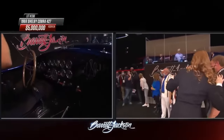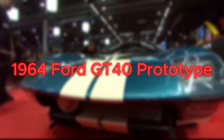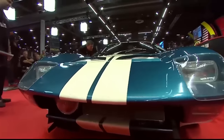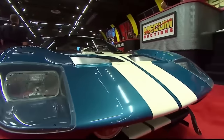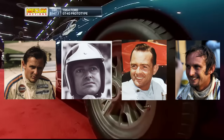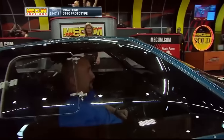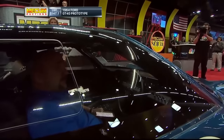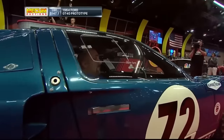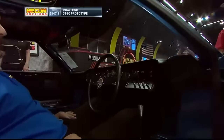The Super Snake leaves quite an impression, but our next two cars are in a league of their own. Number 2: the 1964 Ford GT40 Prototype. Zooming into second place at a cool $7 million, this car was driven by some of the most popular race car drivers — Bruce McLaren, Bob Bondurant, Phil Hill, and Chris Amon — making it very clear that this car was one of a kind. It is a testament to Ford's engineering prowess in the golden age of motor racing.